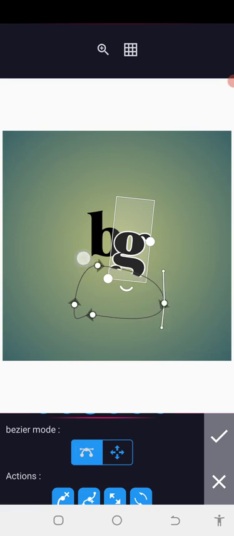Then you move this up a bit. Just move this area up. Then after that, increase and bring this one up exactly like this. Just dress it very well.